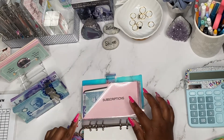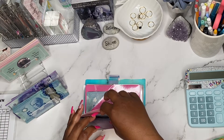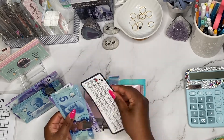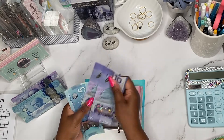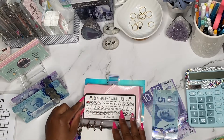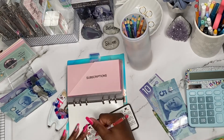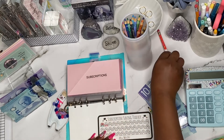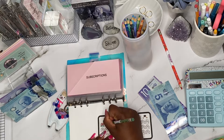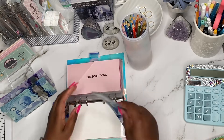First up is subscriptions, and subscriptions will be getting $10. I have trackers and I'm going to put these off to the side and fill those out after. I'm going to put a $10 in. So subscriptions now has $10, $20, and $25. So I can color in one of the little things — let me just get my colors here. I'll try to make it look all fancy. So $25 in subscriptions.